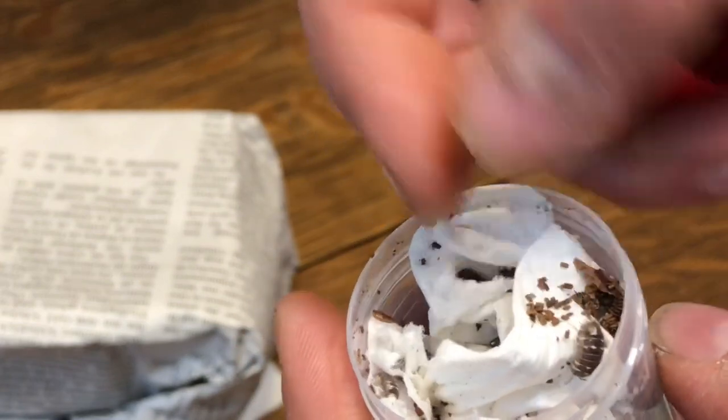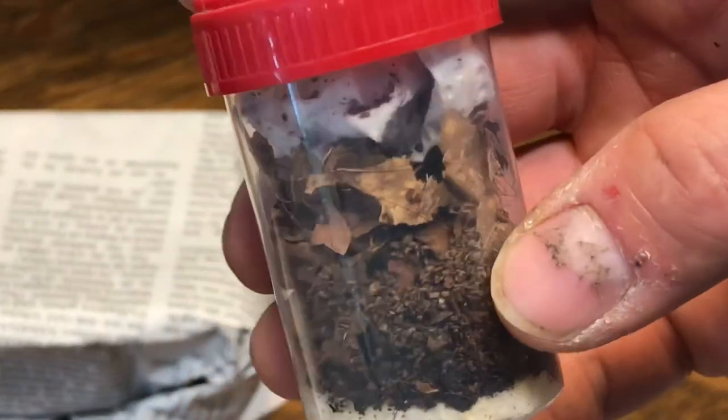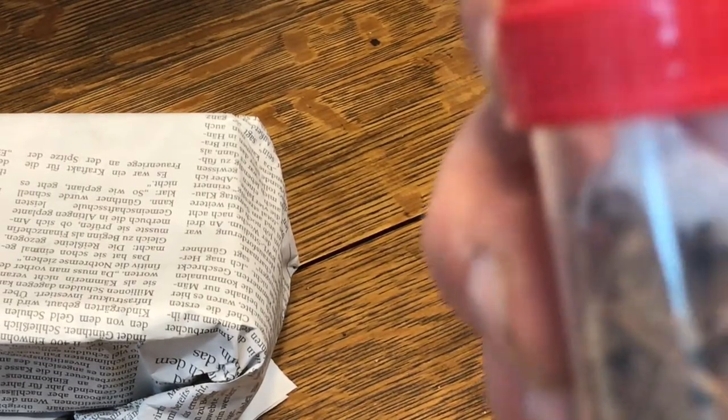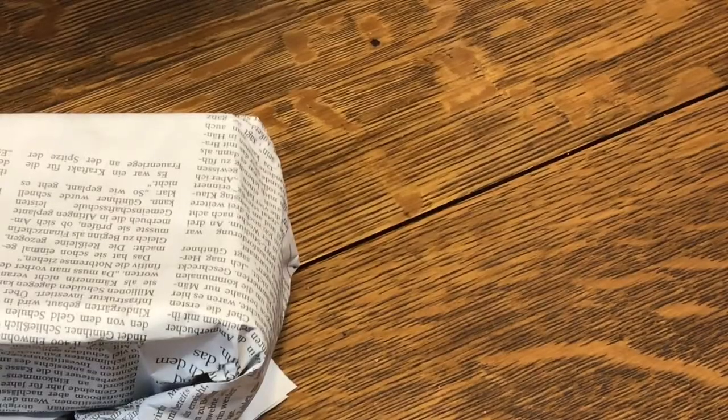Yeah, go guys. They came in a little pill bottle. That's actually a pretty interesting little setup in there for them. Looks like we got tons of leaf litter. They seem to like that because they're definitely eating away at it, you can see. So I'm going to probably give them a similar setup when we go to set them up.